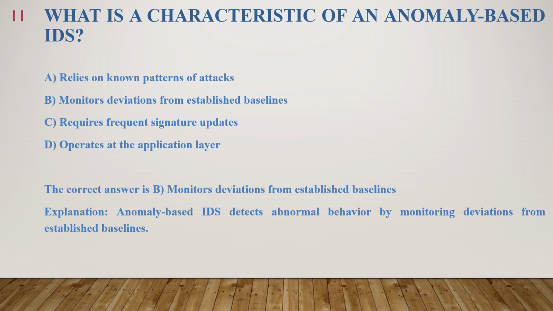Advantages of anomaly-based IDS. Zero-day attack detection. They can detect novel attacks that haven't been encountered before, as they focus on deviations from normal behavior instead of known signatures. Adaptability. As systems and user behavior evolve, the baseline can be dynamically adjusted to maintain effectiveness. Flexibility. They can be customized to specific environments and security requirements.